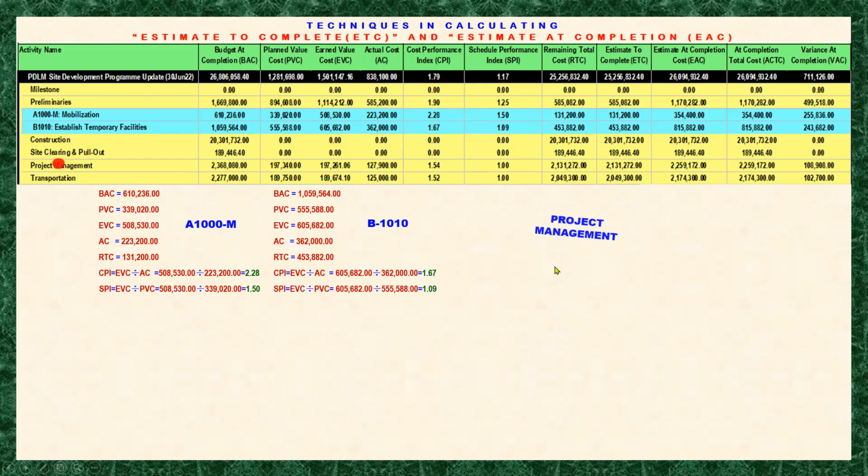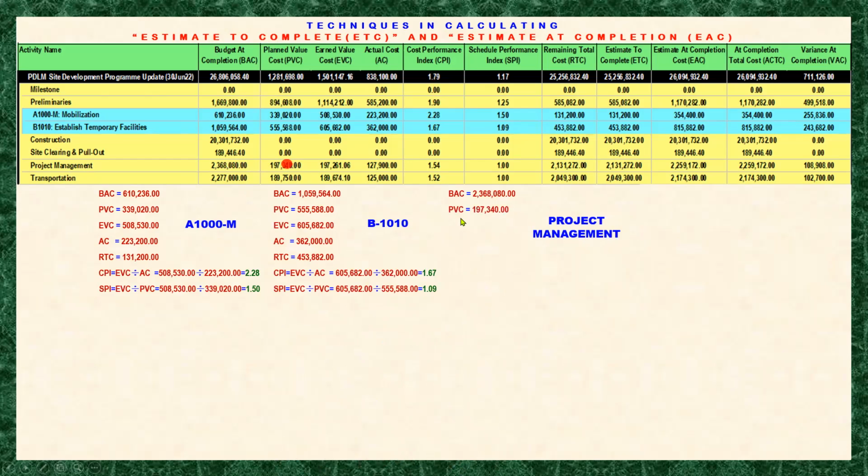So we will move to the project management here. We have the BAC. Just look at the blinking solid circle here, because that is the value.